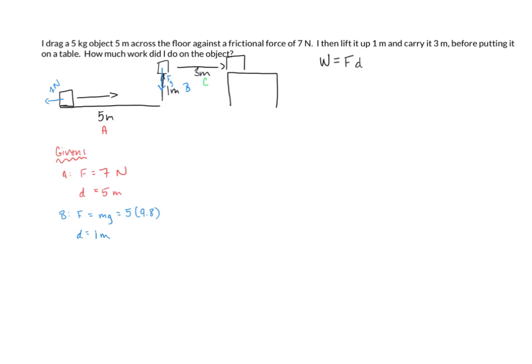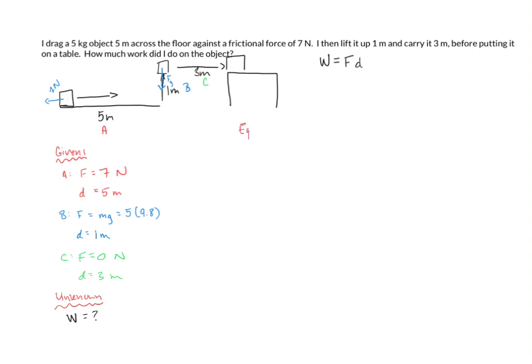Finally, for section C, I know that the force acting on the object is 0 newtons because there is nothing resisting my moving it from its original position in point C to its final position in point C. That force of 0 newtons is applied over a distance of 3 meters. That is all of my givens, which means I can move on to the next step and list out my unknown. My unknown is my total work, so I'm going to make that a W, equal to question mark because it is my unknown.